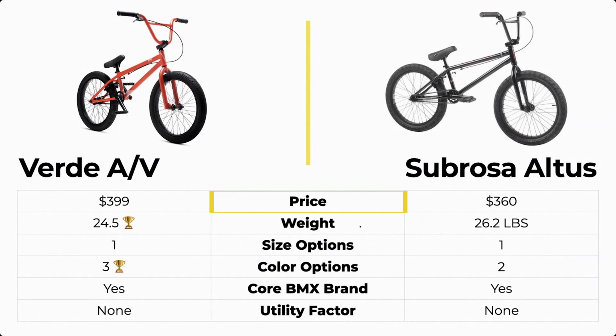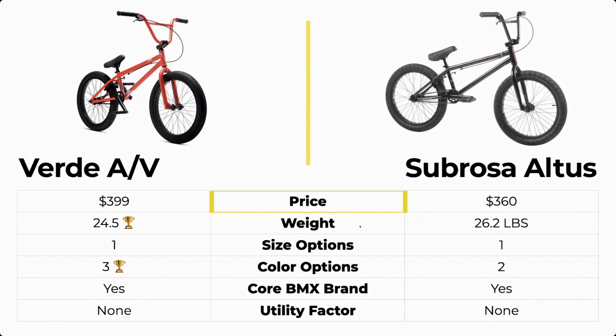The Verde AV is $399, while the Subrosa Altus is $360. Subrosa's bike is a little bit cheaper. When we look at weight, the Verde weighs significantly less at 24.5 pounds, while the Subrosa weighs 26.2 pounds. They both come in one size option, but the Verde comes in 3 different color options, while the Subrosa only comes in 2.